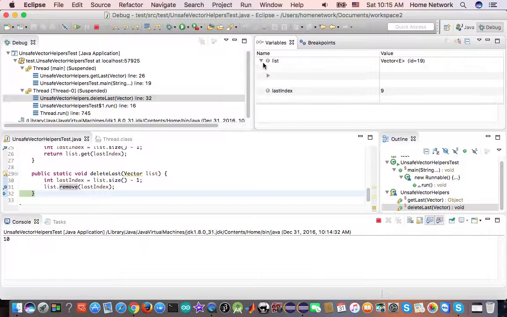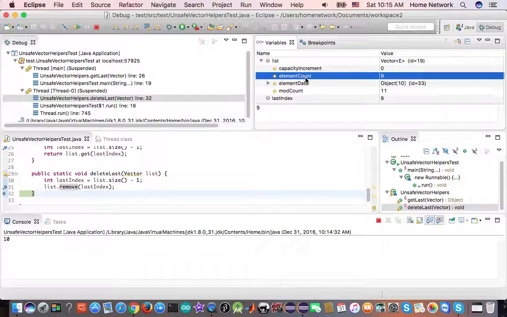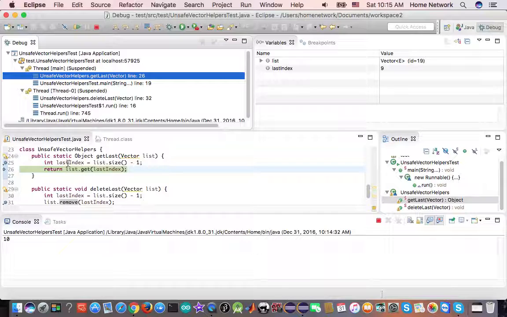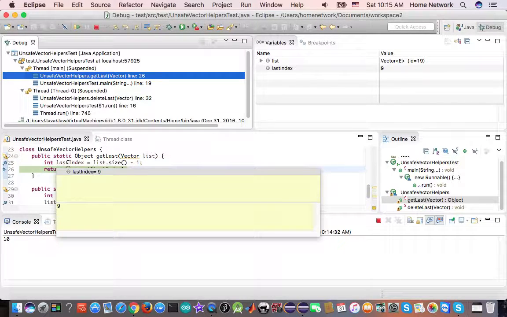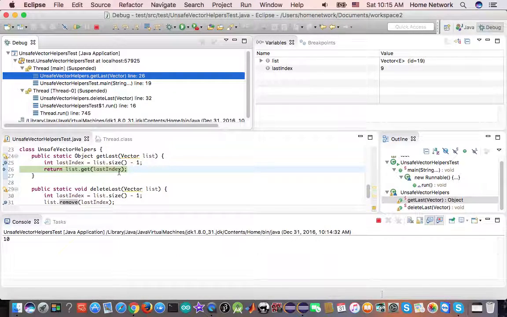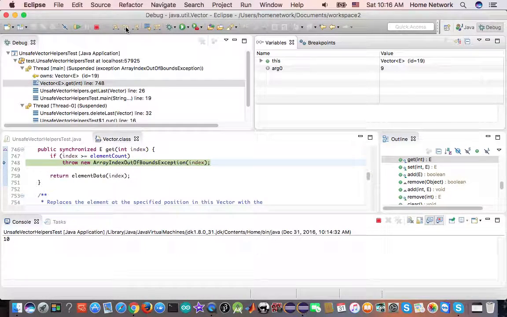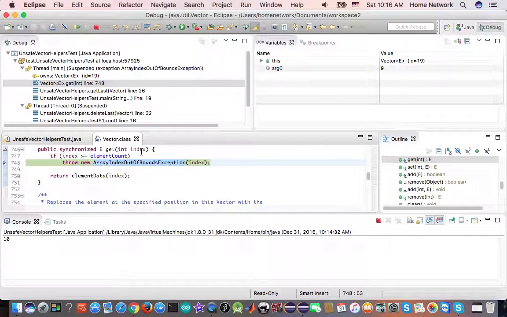If we go back to check the list, it only has 9 elements, but the main thread still sees the last index as 9. So it's trying to get the 10th element, which has already been removed. The element count is only 9, and you're trying to get the 10th. Of course, you will get an array index out of bound exception. You see, the exception is thrown.